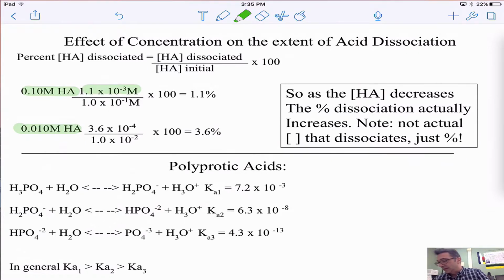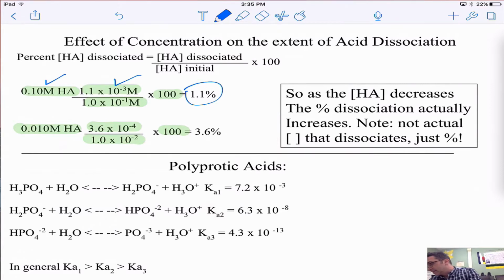And this is going to be based on the Ka. We could solve this problem using the Ka. But when I have 0.01 molar HA, the amount of H plus goes down, and that makes sense. You have less acid, you have less H plus. Now the thing is this. They're both over the initial concentrations here. They're going to be times by 100. Look at what happens. Yes, in the more concentrated acid, you make more H plus, but it's only 1% dissociated.